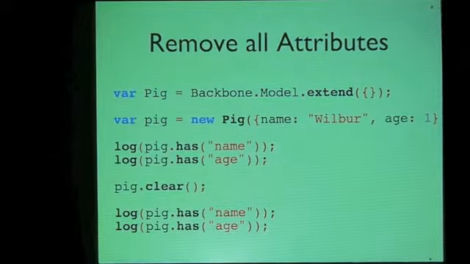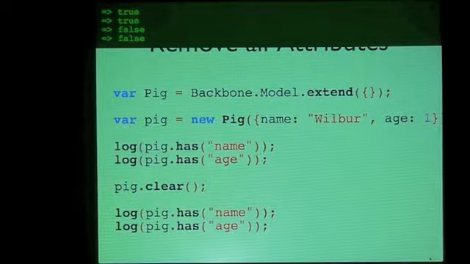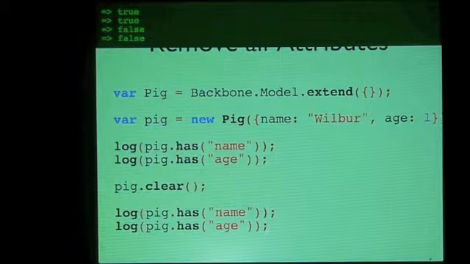Does that only clear out own properties? I mean, is stuff that's farther up the prototype chain left in place? I haven't looked at the source, but I'm assuming it doesn't look at the prototype chain, unless it's looking at the prototype chain for other attributes that you've inherited from another Backbone model. Now, I don't cover inheritance, but you can inherit from a Backbone model, one from another.